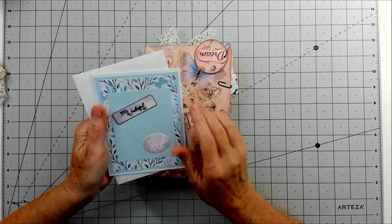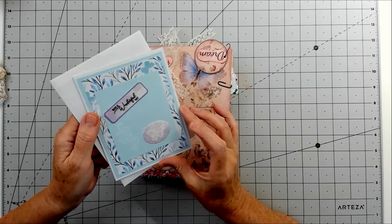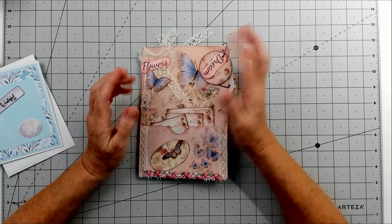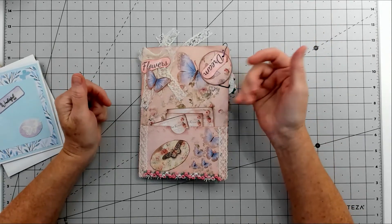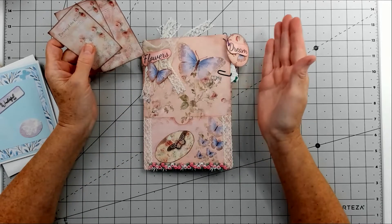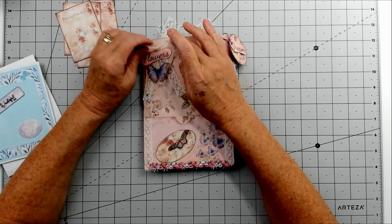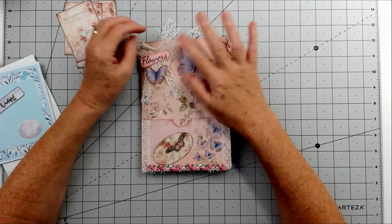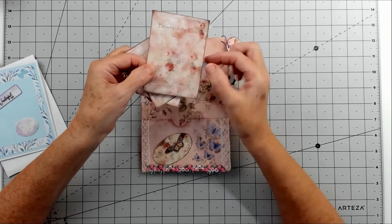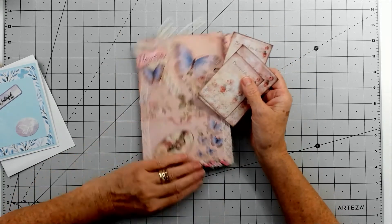The card has butterflies on it with beautiful layers and I think there's embossing on it as well, which is really clever. The journal page is an A4 piece of paper decorated on all four sides. The front has beautiful butterflies, some lace, and what looks like cheesecloth underneath layers with the word 'flowers.' There are beautiful 'Beauty of the Rose' cards and she's stickled them — they're gorgeous. There are three little journaling cards in a gorgeous little pocket with butterflies on.